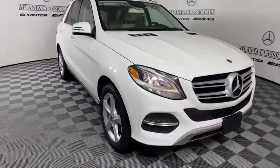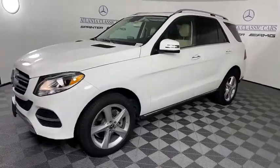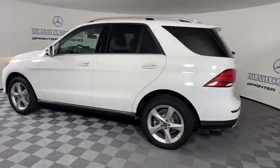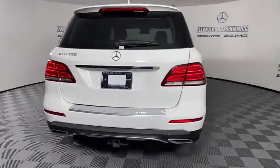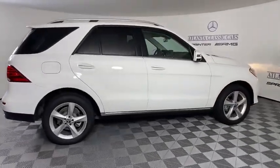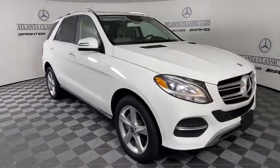Take a ride in the 2017 Mercedes GLE. The GLE comes with the full Mercedes luxury experience. It combines sports sedan performance with SUV stability. It comes with beautiful, serene-looking interiors and a command system that is close by to access every setting under the sun. This vehicle has less than 35,000 miles.